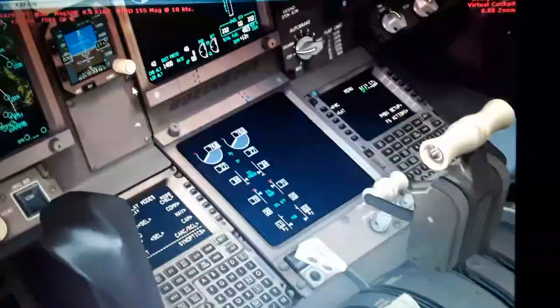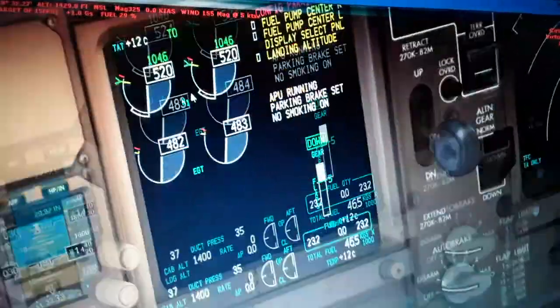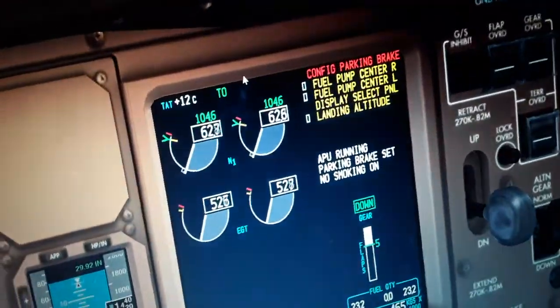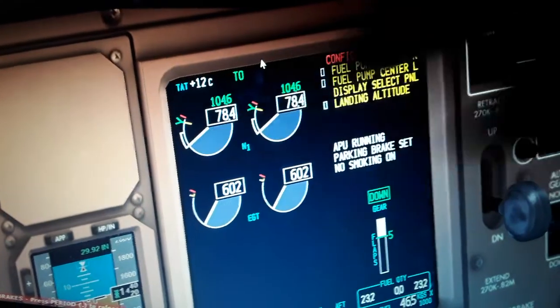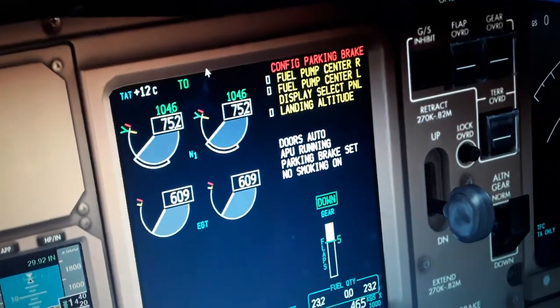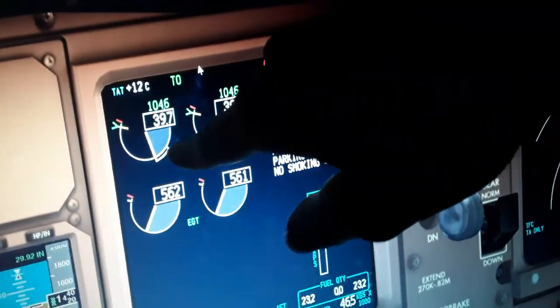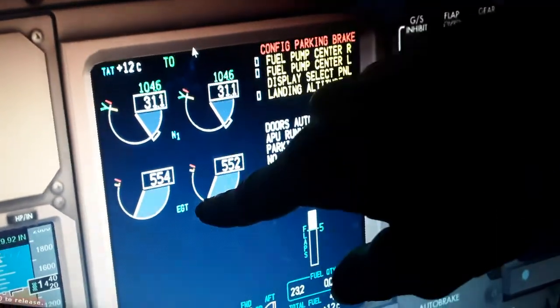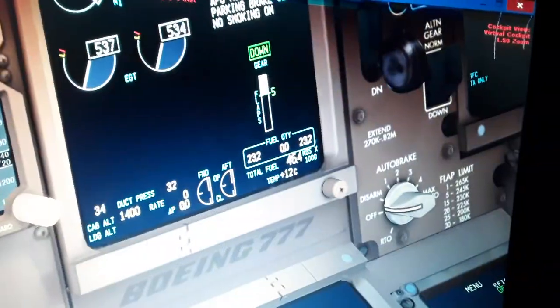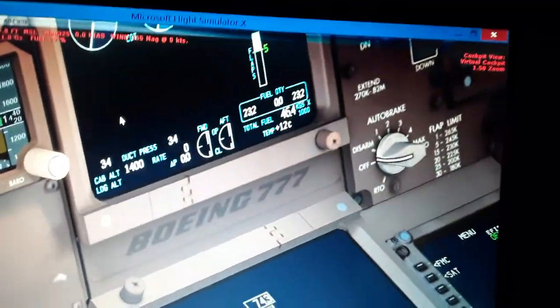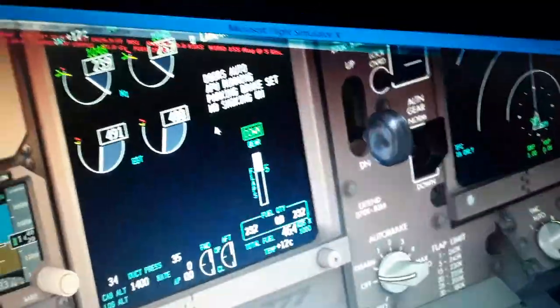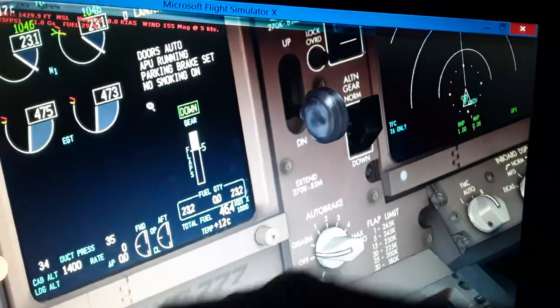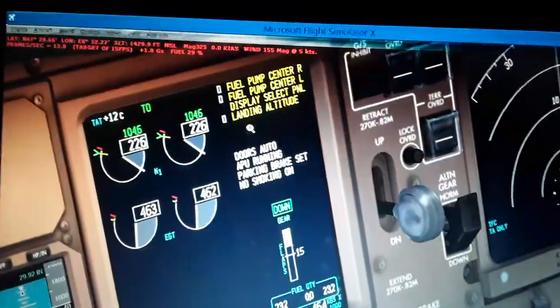So here is the thrust produced from the engines. If I increase the thrust levers, you will see the forward thrust. The N1, which is the low speed, low pressure compression stage of the engine, you can see the symbol of the thrust levers position is different from the actual thrust until the thrust is balanced. The exhaust gas temperature, left and right, the cabin pressurization, total fuel, flaps position. I'm gonna use flaps 15, not 5.